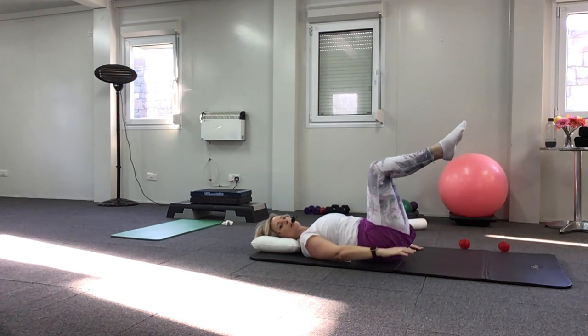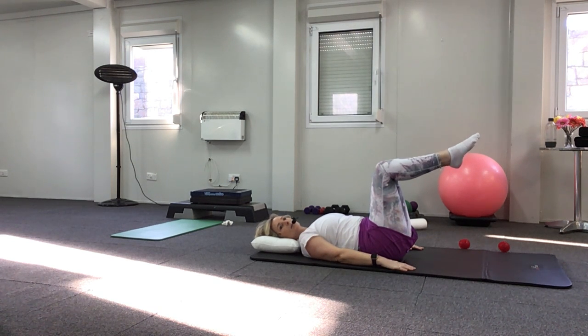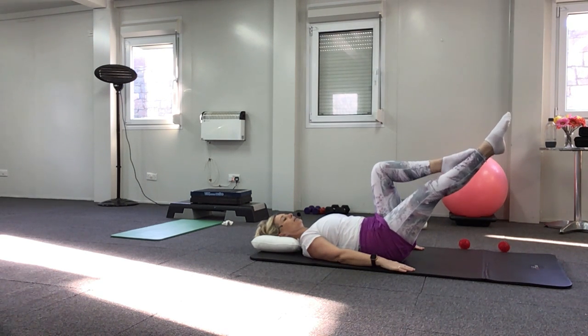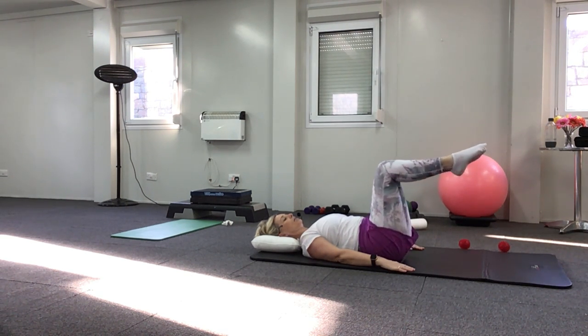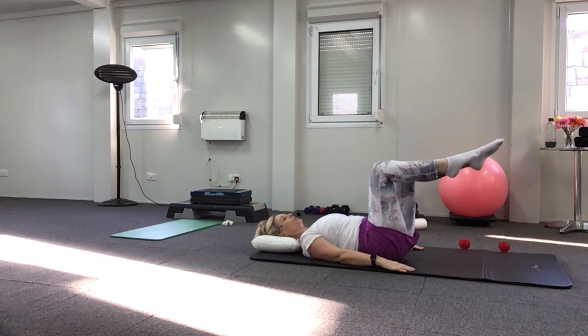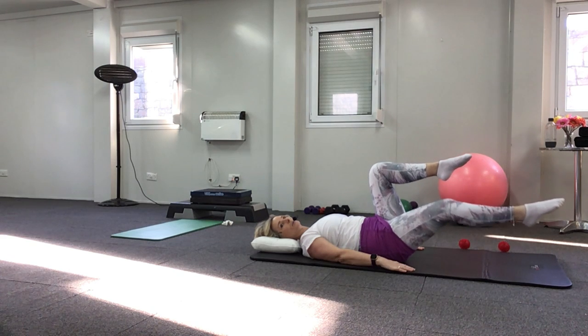And then back into tabletop, hands flat on the floor, palms down. So this time we're going to straighten one leg at a time. The lower towards the floor you take it, the harder you're going to make it. So take a breath, tense the tummy, engage the core, and then straighten one leg and bring it back to tabletop. Change legs. So have a go at making it a little bit lower now.